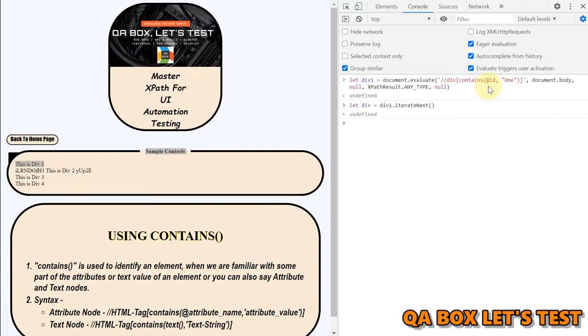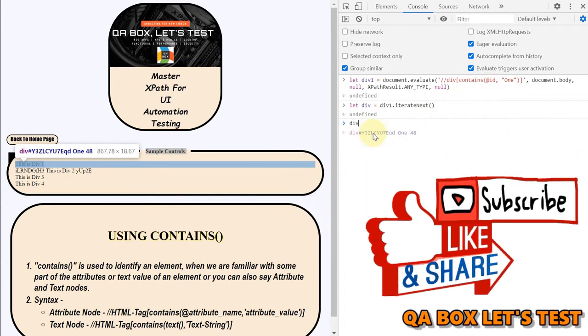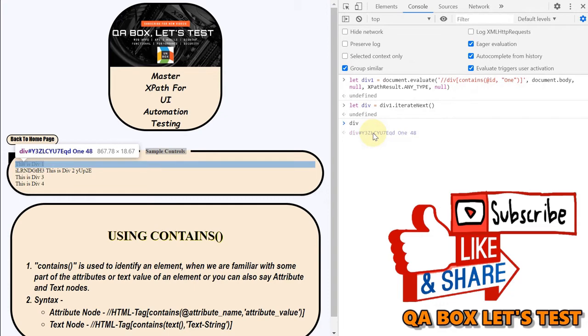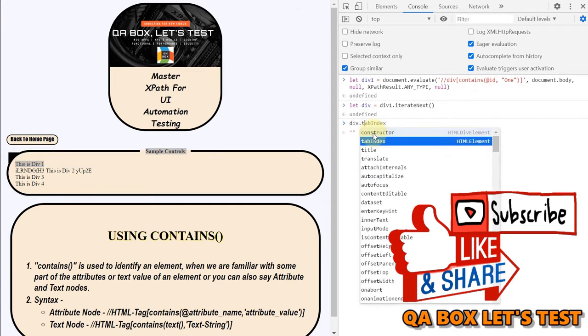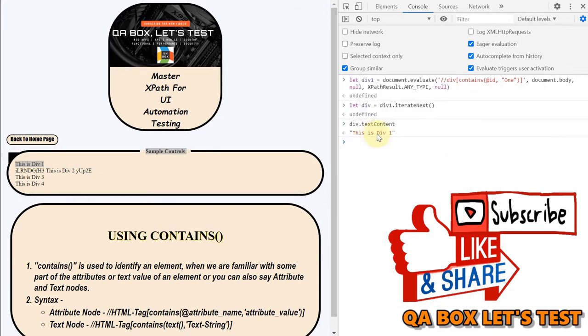Now if I check this div, so you could see that I've got access to this element. And to identify the text of it, we have to say text content. And now you could see that this is being printed here. So this is how you can use xpath with JavaScript within the web page to do the job.